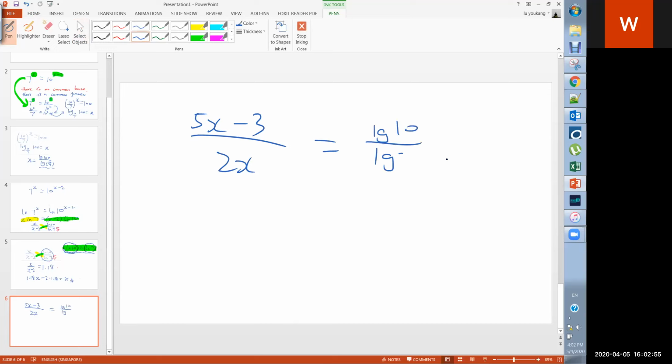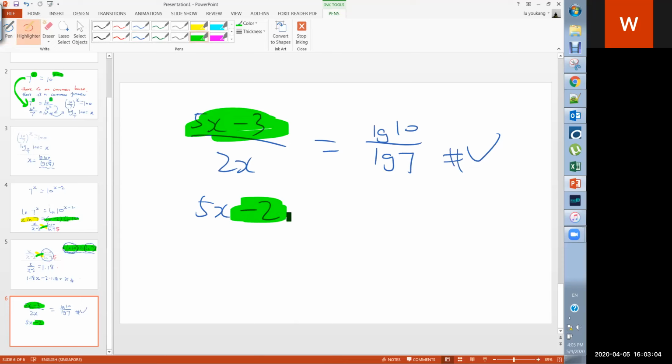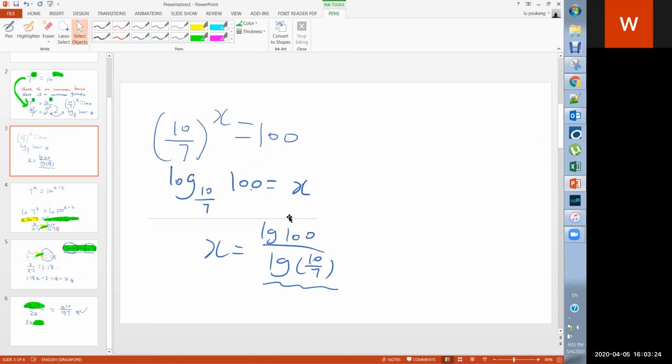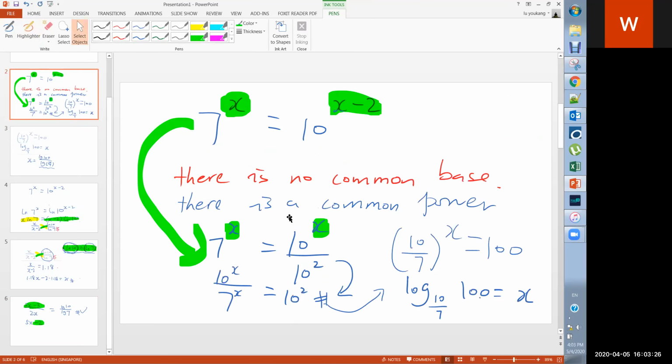Okay, your method is correct. This step is still correct, but when you write below, you write like this: -2. It's supposed to be -3. So by right, this question should be correct if I write it correctly. Yeah, correct. But it's good that you asked me this question because you start to realize you have more than one method to solve this question.